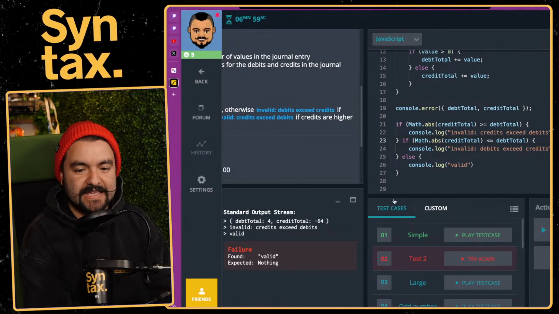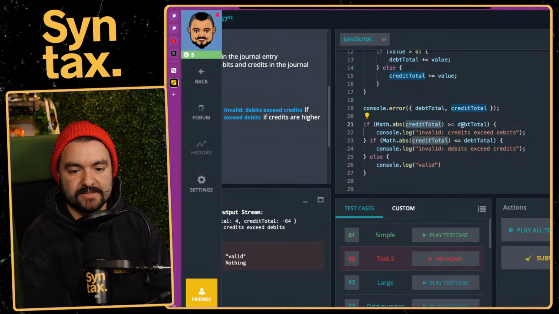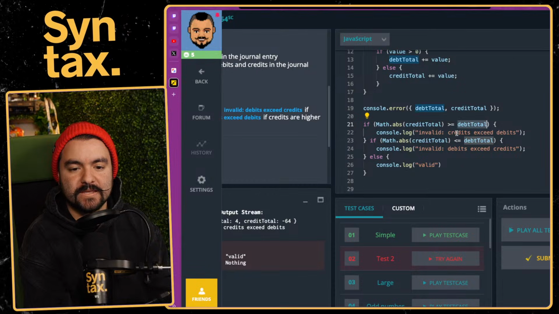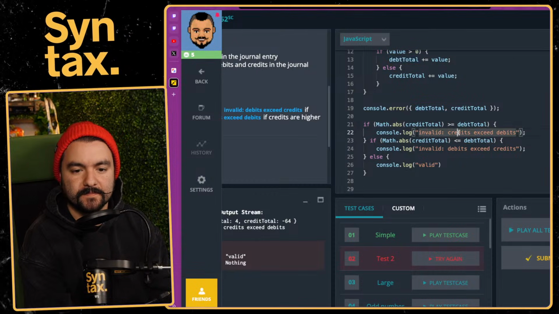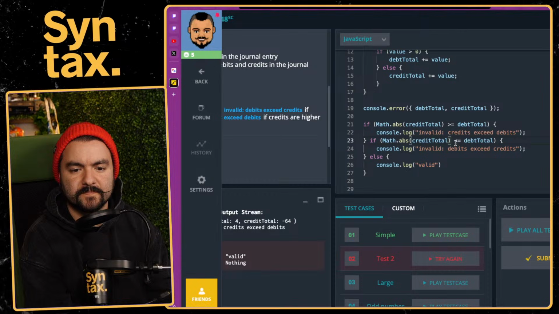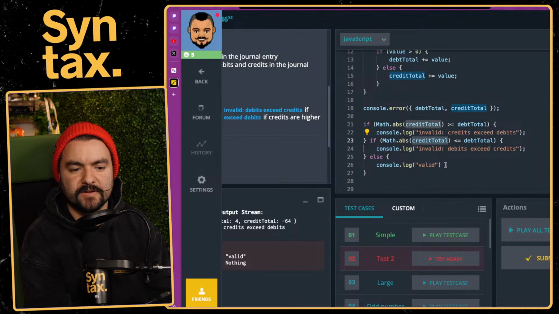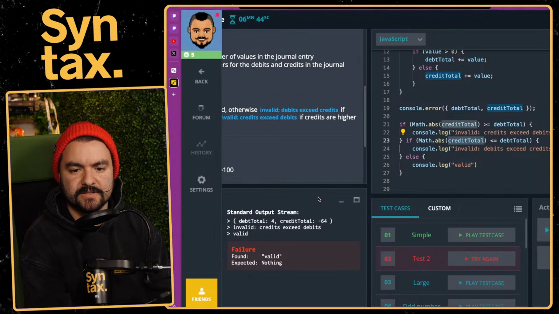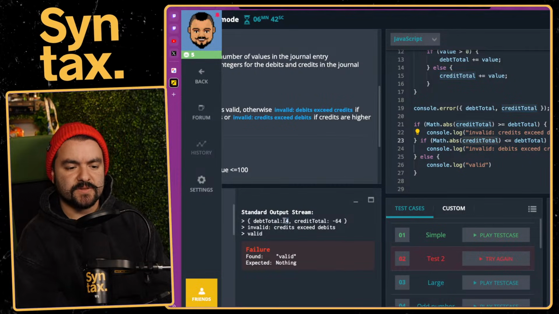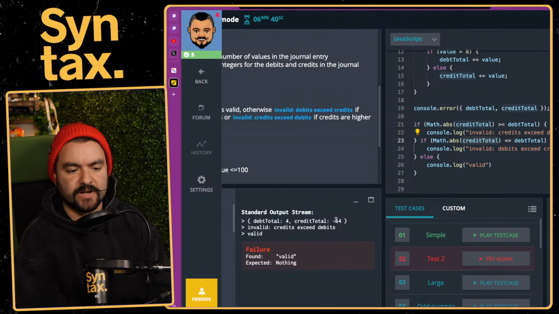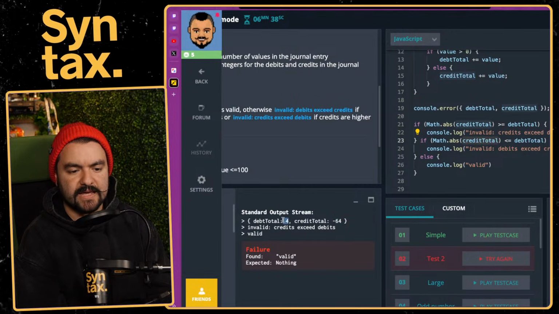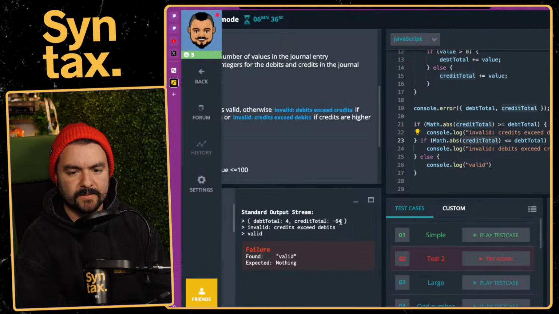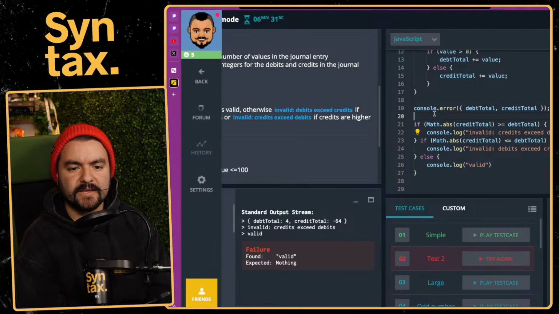All right. If the total number of credits is greater than the debt, amazing. If the total number of credits is less than or equal to the debt total, that's not the case. So in this case, we have extra credits and less debts. I think I could just do this first.